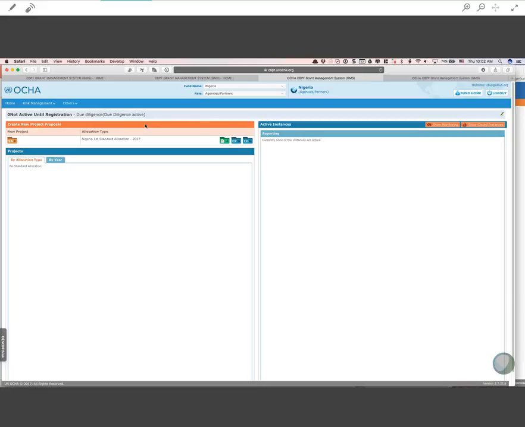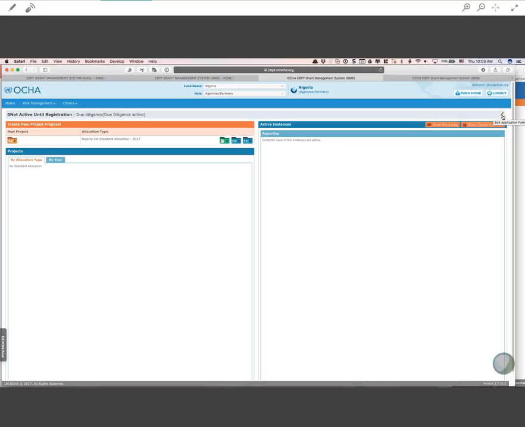And to do that, right now I assume that you're a verified user and your organization is verified. You need to work on the due diligence. So on this main page, on the right-hand side, you will see this document icon to add due diligence information. So you click on that.